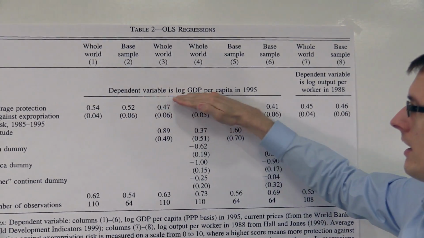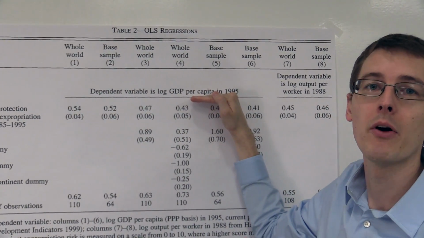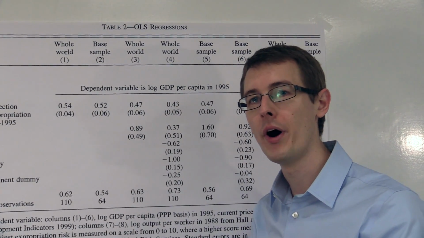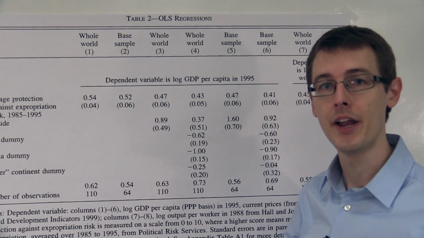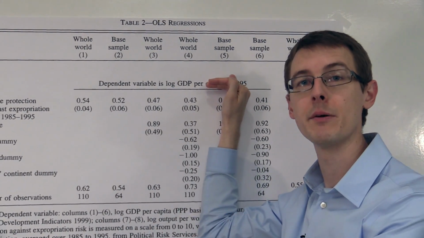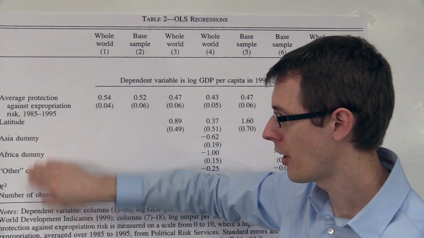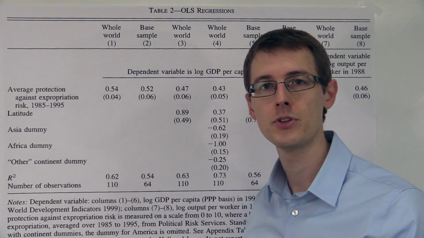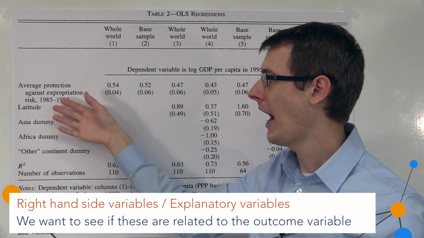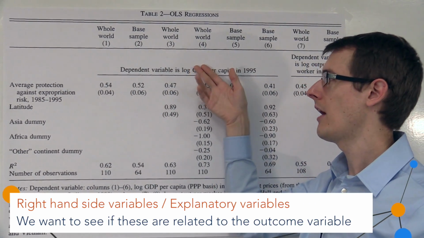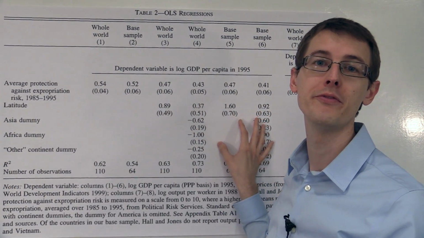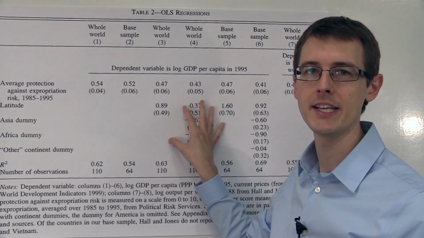Here I've got what my dependent variable is, or my outcome variable. So regressions are all about looking at relationships between one variable and another variable. So this is the main variable. We want to know how it's related to something else. These variables we call the right-hand side variables, or our explanatory variables. They're the variables we want to know how they relate in our data to the outcome variable. These numbers here are called the regression coefficients. This is what we're estimating from our data.